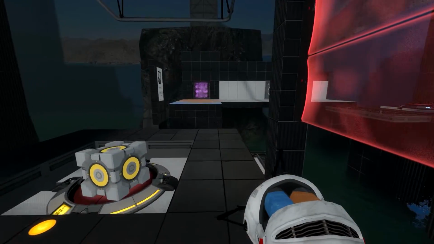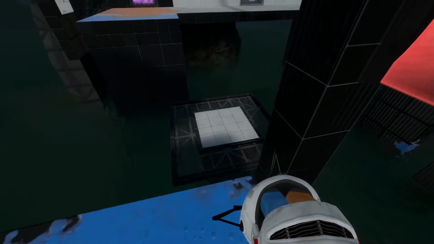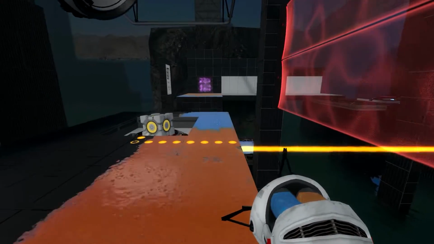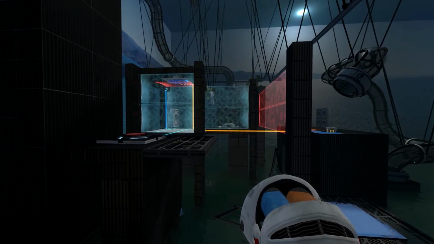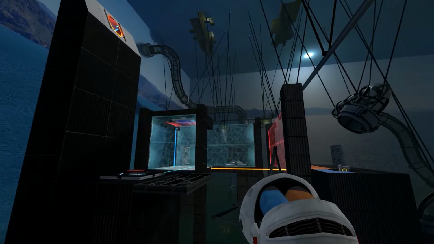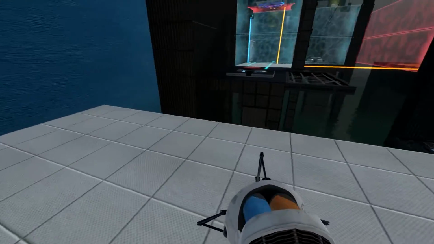Right then, this is a little bit confusing. I'm not entirely sure what I'm supposed to do here. Oh, but there's that as well. Okay, so I'm guessing I need to fall from somewhere really high. Well, I don't. Maybe I'll just fire through, bang, and fall up there. That's too easy.